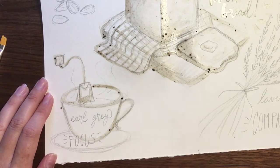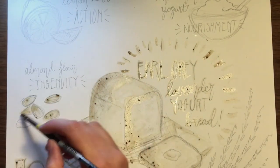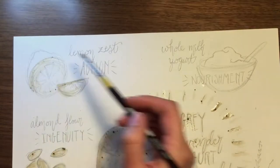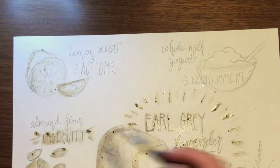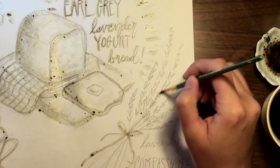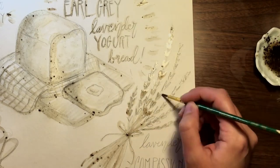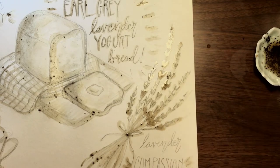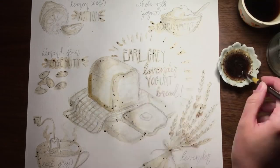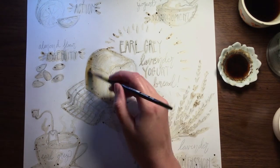Then later I will let my paper dry a little bit and I'll go in with that same coffee paint and I'll add another layer to make things even darker in certain areas. I'm gonna do that probably 3 or 4 times before my picture has the amount of lights and darks and shadows and lines that I want for my finished product.